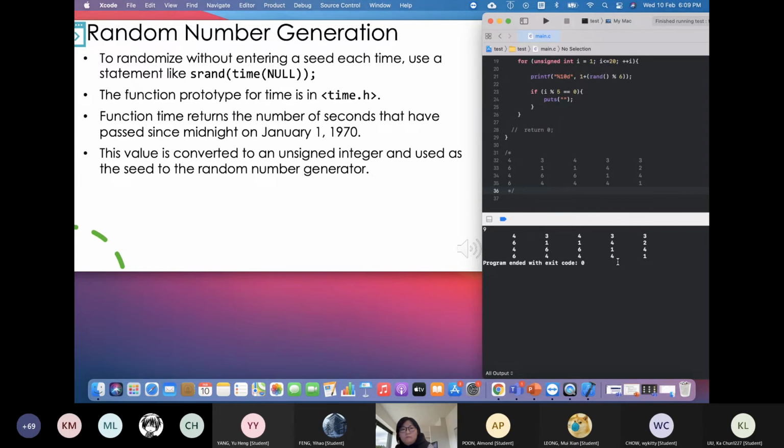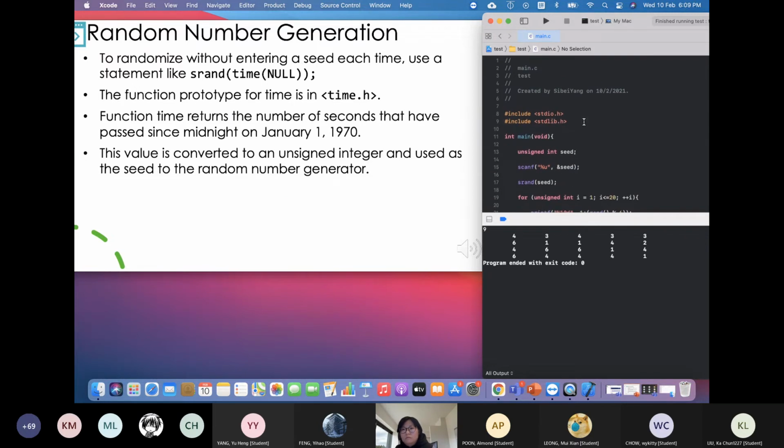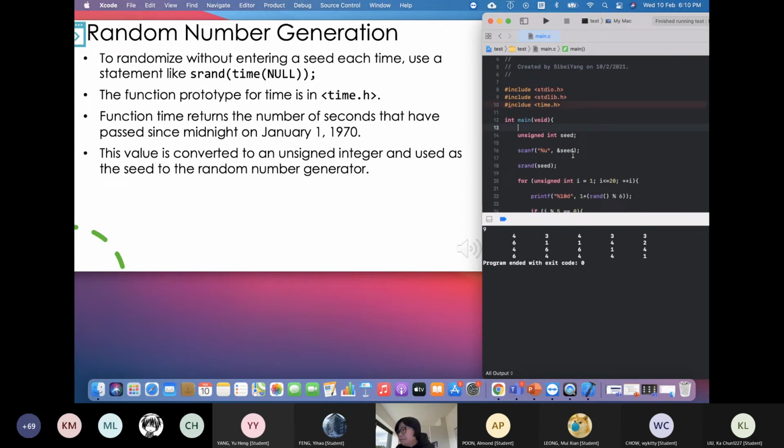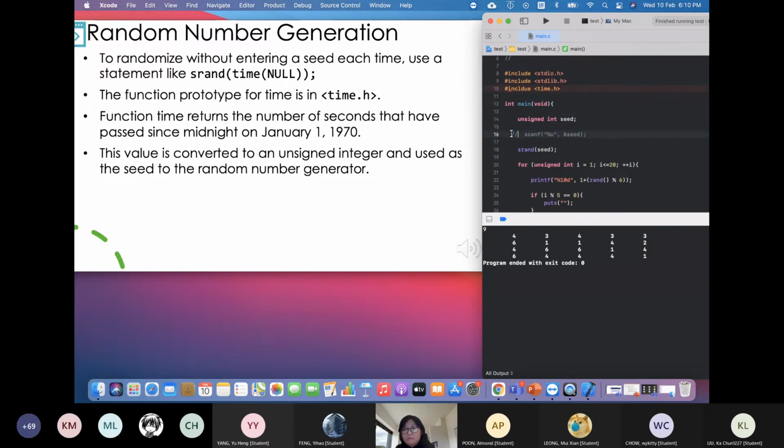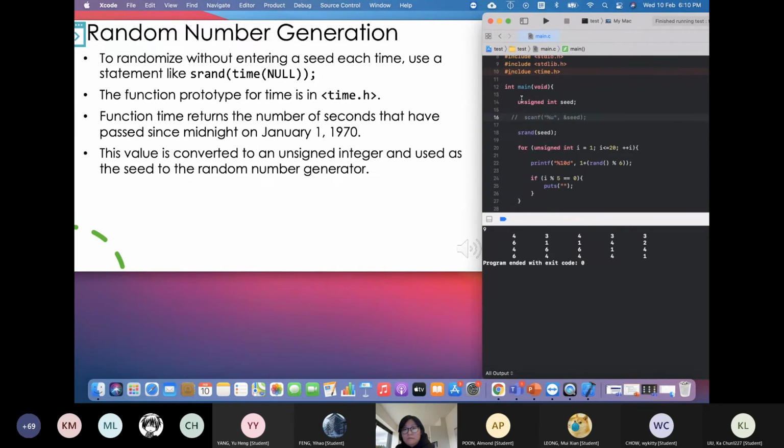So we can use a statement like this. We can set the seed as time of null. And this will cause the compiler to read its clock to get the value for the seed automatically. The function time returns the number of seconds that have passed since midnight on January 1, 1970.